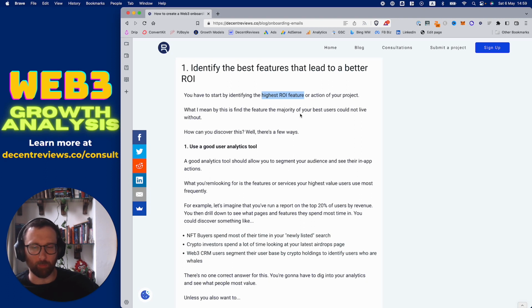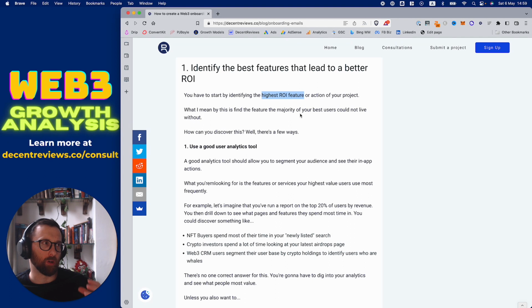You want to attract more of those sort of people. And then you look at how they use the project. You can do this either through detailed analytics tools, or you can jump on calls with a lot of them. That's a really great way to do this, calls. But you really want to find those things where they're like, this is the one thing that I just cannot live without. It provides the best value.